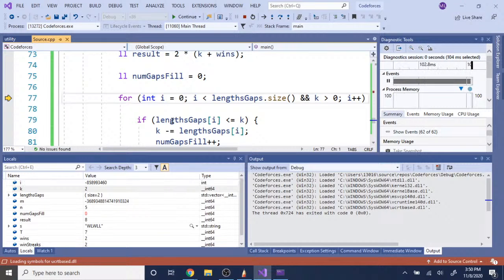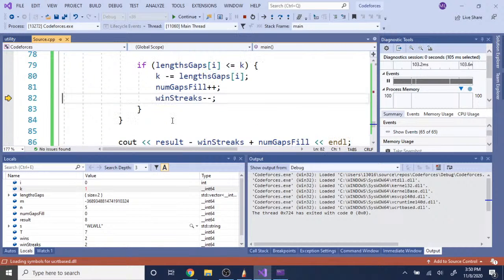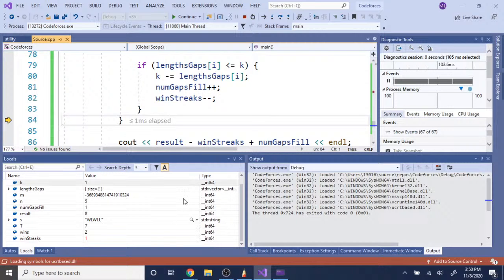Number of gaps to fill. So while K is greater than 0, if the length of the gap is less than or equal to K, we fill in K minus length of the gap, and then we increase the number of gaps we use by 1. Win streak is... So what is our initial wins? So we have 2 wins.